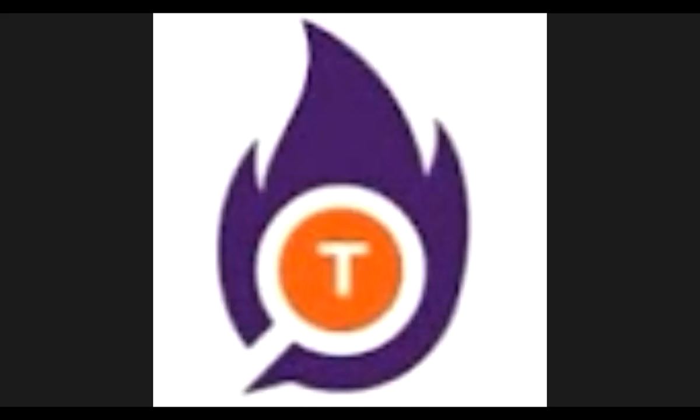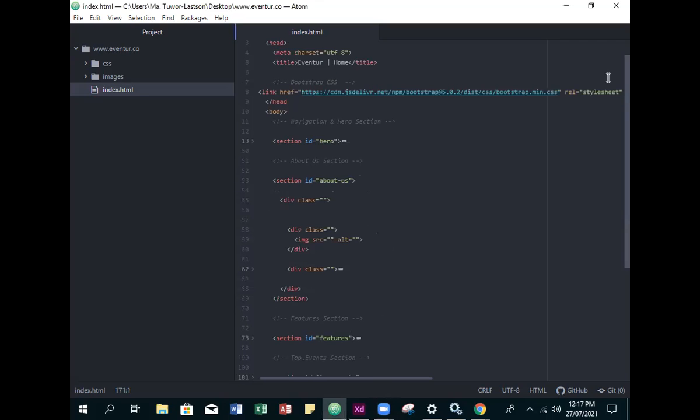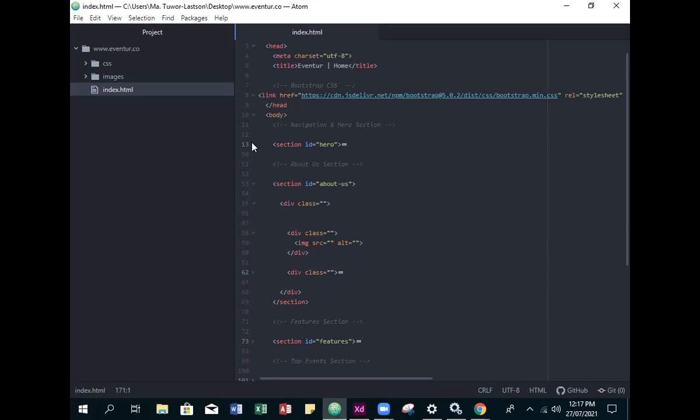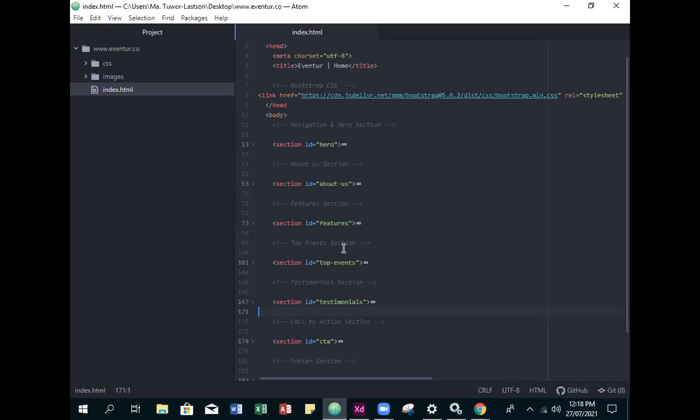Okay. So as I was saying, from the previous class, we talked about the importance of documenting on your website. And also we were able to lay out the various sections of our homepage. As you can see here in the code, we have the feature section. Taking it from the top, let me go back to the top here. We have the hero section, we have about us, and we have all these various sections here. So if you look in the design, these are all the sections we talked about. So we're able to lay them out.